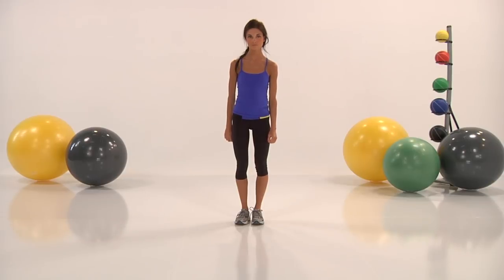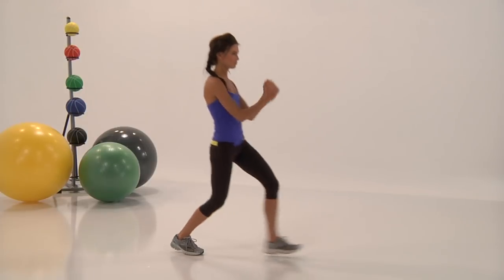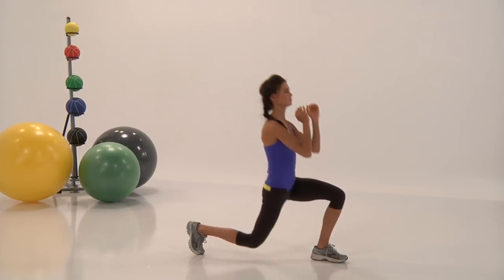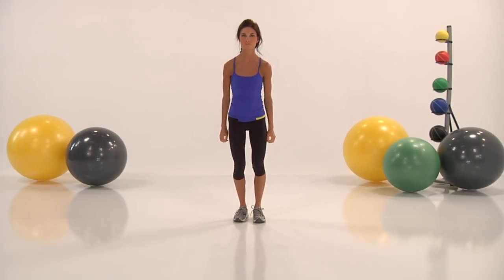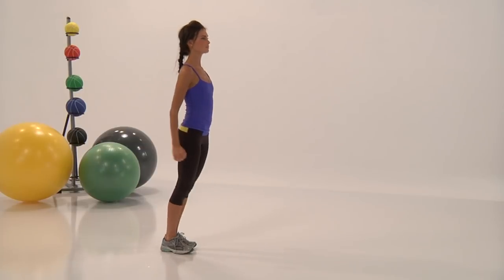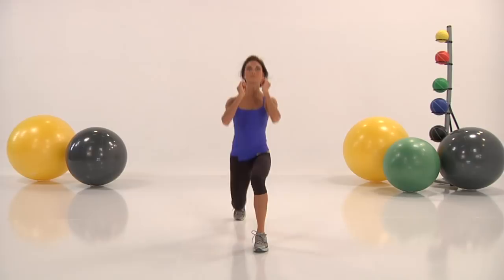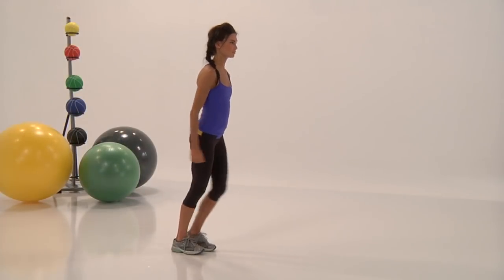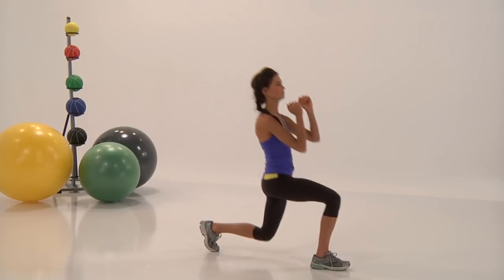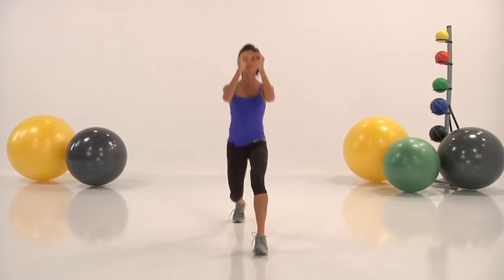Coming into front lunge — this is the last exercise. Big breath, 45 seconds, let's do it. Make sure you're alternating legs and keeping that rhythm going. You should be proud of yourself — you've done some great stuff. Your legs should be burning now. If they're not, push it on this last exercise. That burning feeling is your legs telling you that you're really pushing them to the edge. Our bodies are machines of adaptation — if you push it to the end, your body will adapt and get stronger, leaner, and in better shape. Push it so your body has to adapt.